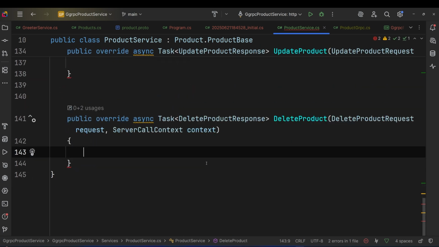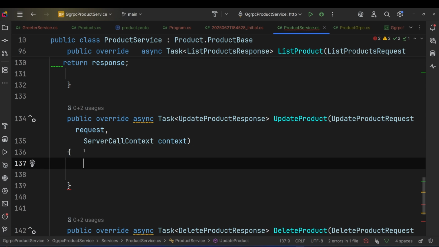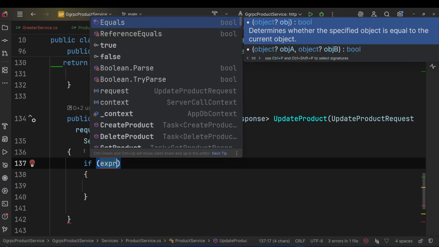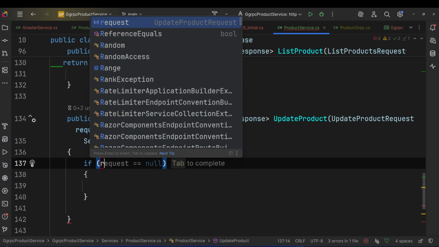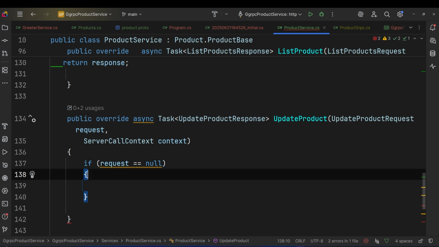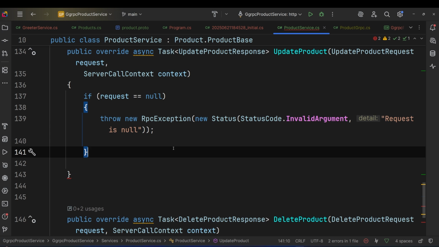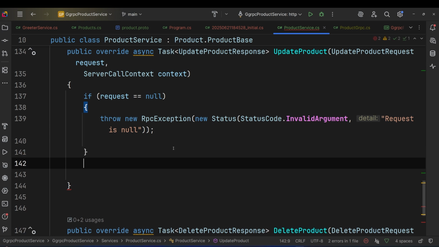Okay, so what is going to happen when we want to update? First of all, we have to make sure that you are not going to enter some kind of, so if the request is null, we're probably not going to allow you to go ahead and create something, right? And then the same thing with the ID.